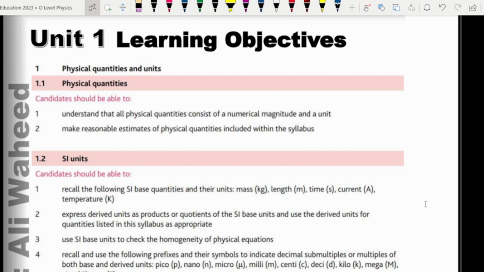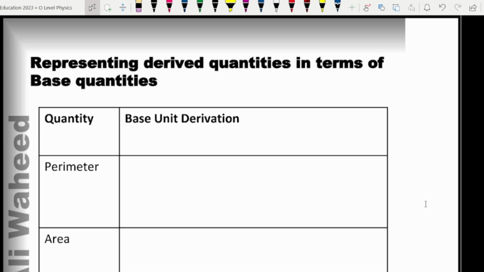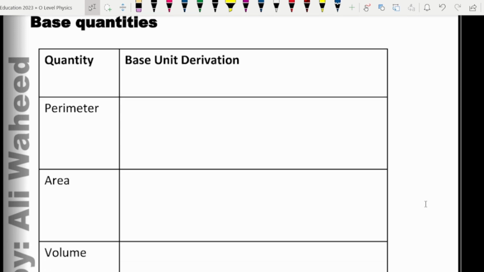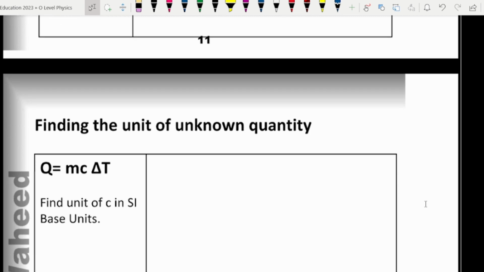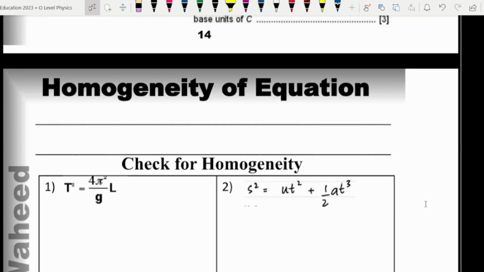It would be better for you if you note down during the lesson and fill those boxes, fill those spaces, so you can have your own personalized notes. If I show you a sample, this one is physical quantities, and this one is derived quantities in terms of base units. I'll be completing all of it, and this workbook is about 30 pages, so you can note it down in a very organized, tidy way, followed by some sample questions. Here you can see there are some sample questions. So that's the next topic.